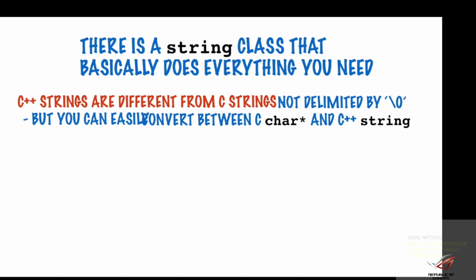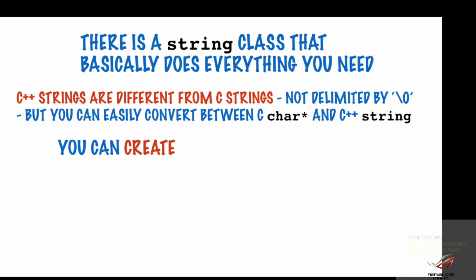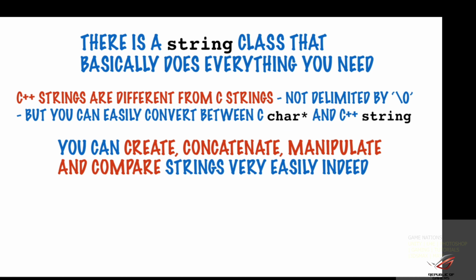In these examples, we will endeavor to try and cover all of the operations that we commonly perform on strings: creating, concatenating, manipulating, and comparing them. And we will find that all of these are very simple indeed in C++. And really, the incredible power of the C++ language is fully manifested in the string class. Smart pointers and operator overloading are both extensively used, and that's what makes all the difference.